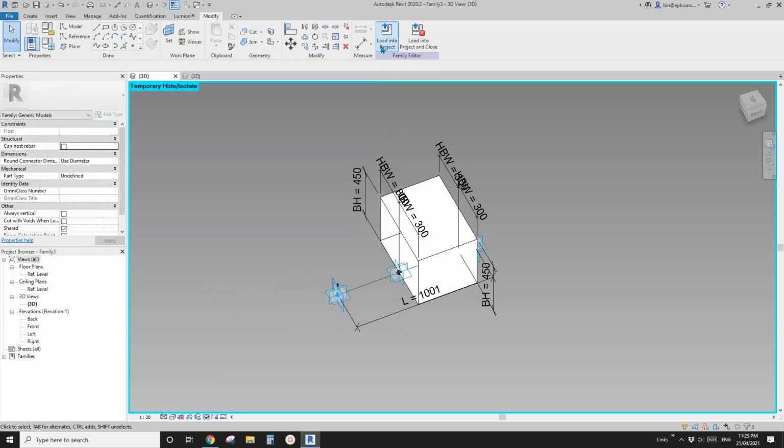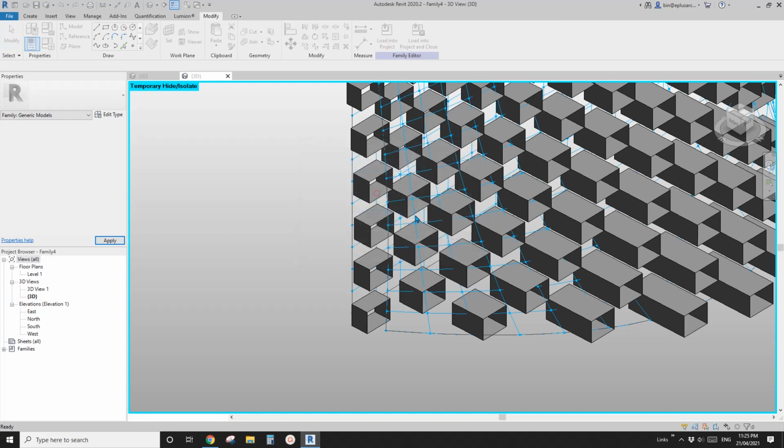So if we just need to change one, in case you need to manually adjust the depths of the box, you can do it. Okay.